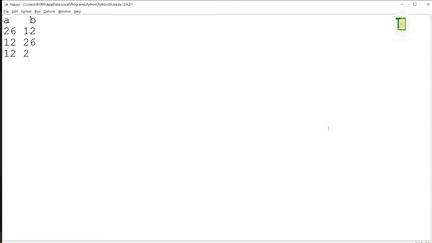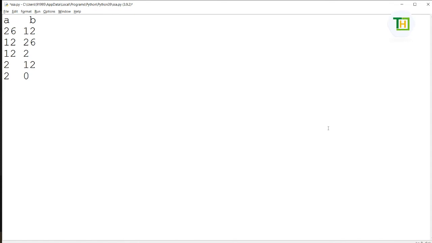And again, I'm going to check: is A greater than B? Yes. Again, I have to swap these two values, 2 and 12. I'm not modifying the A value. A value is 2 only. And B value is 12 mod 2. The value is going to be 0 here. Yes, if B value is 0, we have to stop, and A is the GCD of the two numbers.